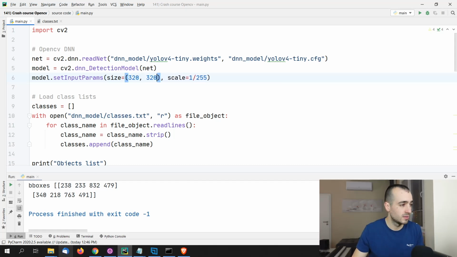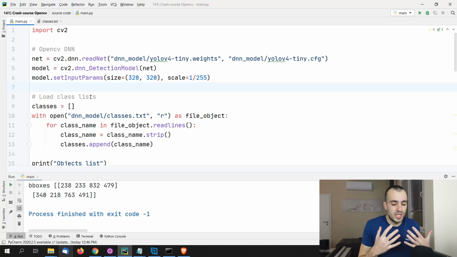So let's keep this for the moment at 320. If you're wondering about the precision, and if you think that the precision is not good, this is because this is a very small model, and I'm using this small model because I want everyone to be able to run this on any computer. You can increase dramatically the accuracy using a 10 times bigger deep learning model. You will see a huge difference on the detection. You will be able to detect smaller objects with heavier models, but for this tutorial the steps will be the same. It will just change the size of the model. So let's stick with this for the moment.